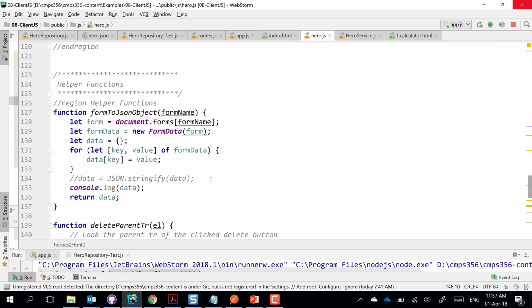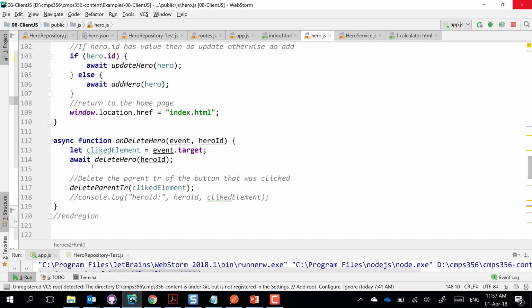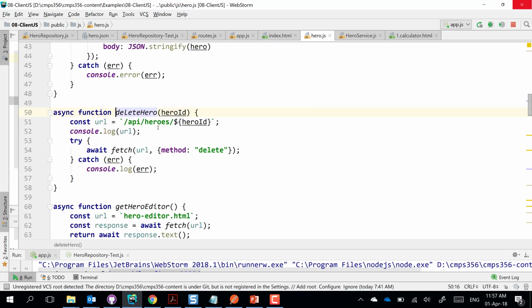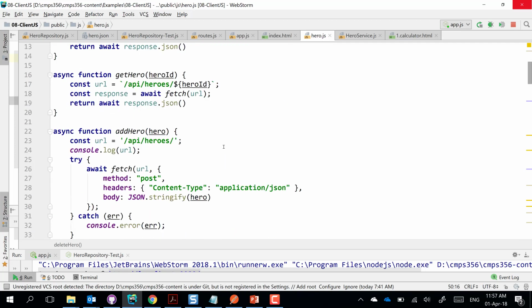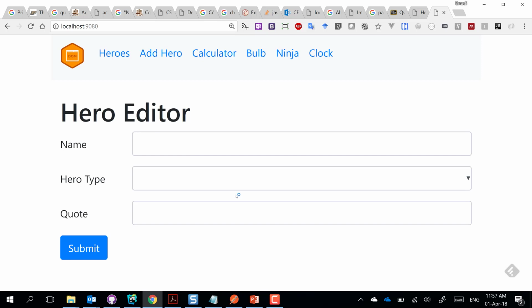Same thing if I want to post. You can see here for posting. Let's say for delete, all I do is call fetch, give it the URL, and tell it to go ahead and delete. Same thing when I load this form: when the user types everything, I will collect what they have typed using JavaScript and then send it using POST, using JavaScript. So inshallah, this is what I will explain next time.